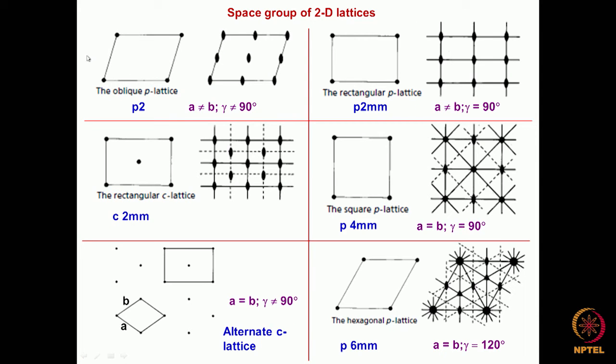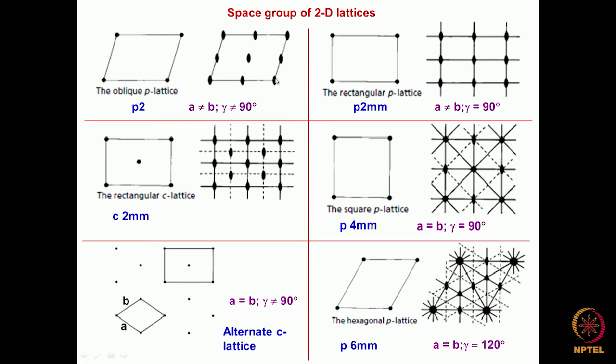Here it's an oblique lattice, with only one unit cell being shown. Since it has only a twofold rotation around this point, which is the origin of the coordinate system, by a twofold rotation this point itself will rotate and come somewhere here. Then this point will rotate and come here. That way this lattice will be generated. So essentially around each lattice point we have a twofold axis present.